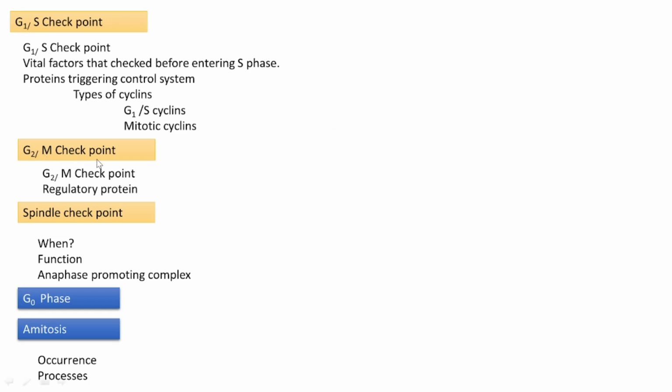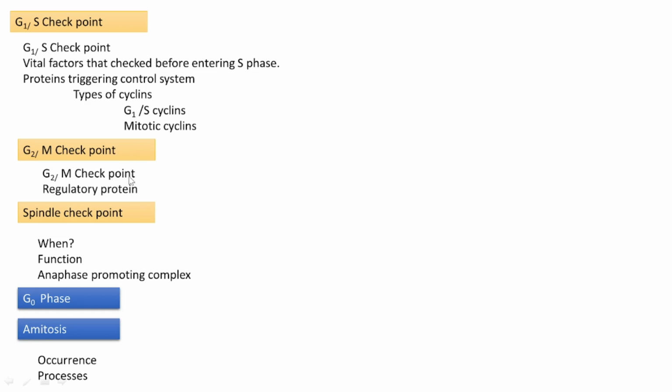Next is the G2/M checkpoint. The G2/M checkpoint means it is giving consent that the cell is ready and fit to proceed to the M phase. During this checkpoint, what all things does the cell need to check to be efficient to move to the M phase? The first thing is that every process that needs to be finished during G1 and S phase is finished or not. Second, I need to check the intactness of the DNA, whether the DNA is perfect, whether there is any mistake. Third, it needs to check whether the DNA replication is complete or not.